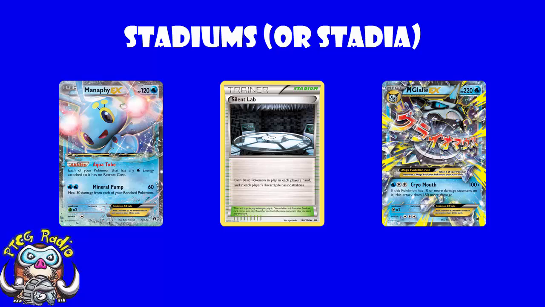I understand that. However, it could slow your opponent down enough to get set up. And again, this is not the slowest deck in the world. You're talking 1 basic, 1 special energy, and essentially a stage 1 with a Spirit Link. Bear in mind, if you play the Vileplume list, you're not going to be able to get your Spirit Links out very often at all. And I like Silent Lab, but I'm not sure it's as good as the other stadiums.